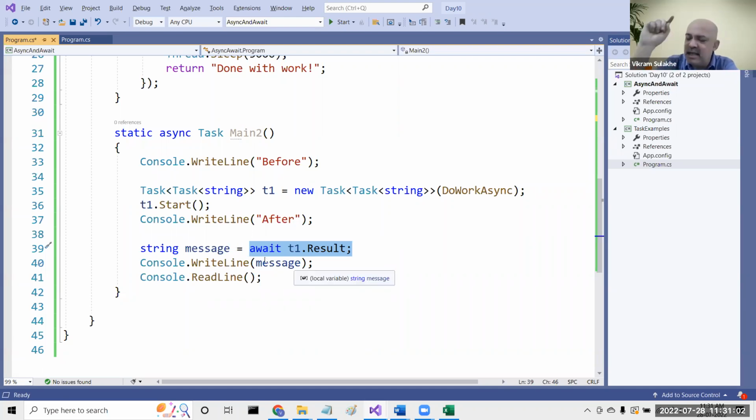Like I said, I gave you the example of a UI call. I want to perform a task, but I don't want to block the main thread. I want it to be synchronous, but without blocking the main thread. So use the first method.